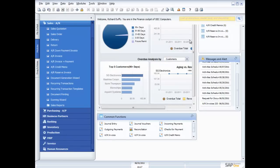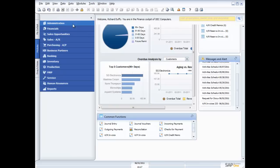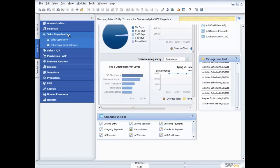So that's just a quick snapshot, a quick look at the user interface and one of the functional areas in SAP Business One. One other area which I would like to quickly show you is the sales opportunity management. Why? Because probably more than 80% of SAP Business One customers utilize this function. Why do they do that? Because the majority of them are in the business of selling either a product or a service. And by the way, that invoicing functionality, even if you're selling services and not items, one click will take you in and allow you to invoice out services.